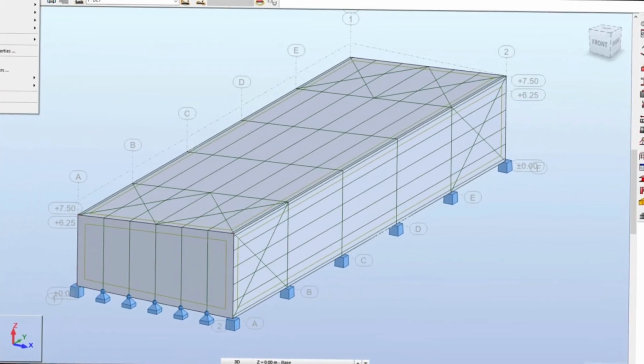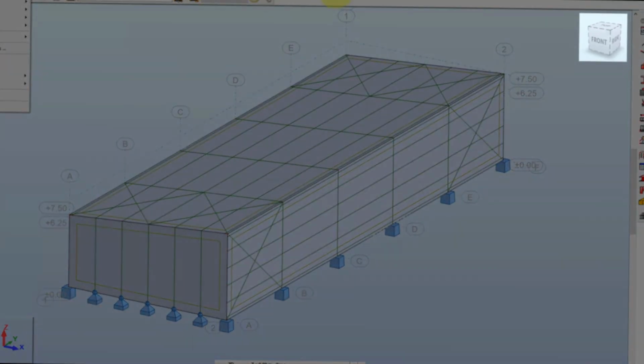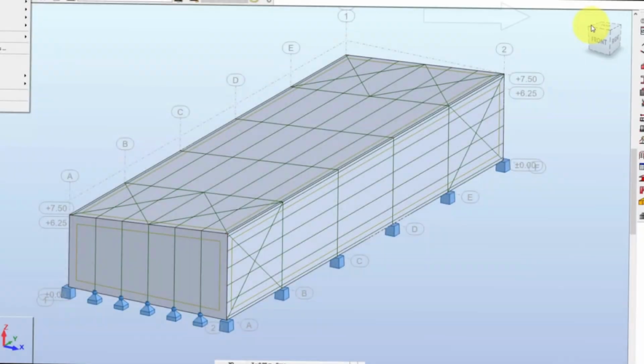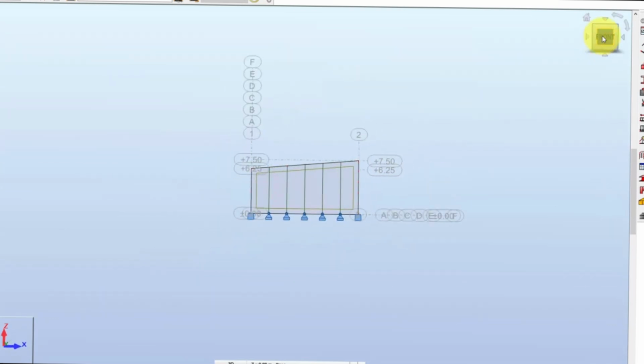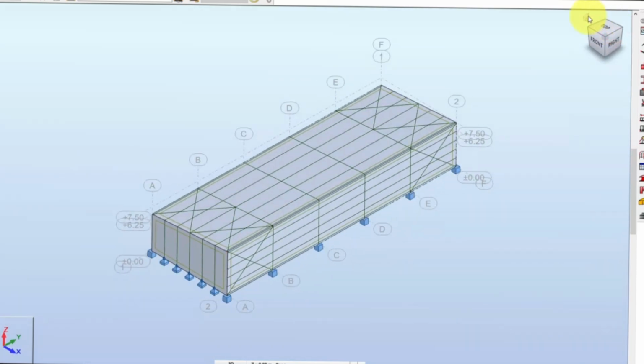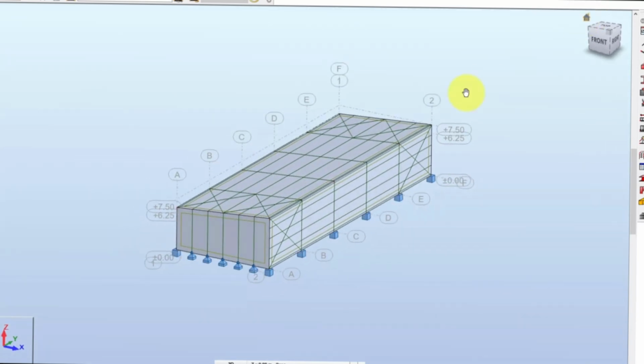Another convenient way to alter the view of your model is by using the View cube. Click the Home icon. The drawing area immediately reorients to the default view. On the View cube, click Front. The model view changes to show the front view. Click a corner or an edge of the View cube, and the view updates to show the model from that angle. Click the Home icon once more to return to the default view.